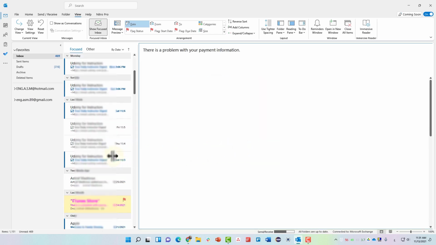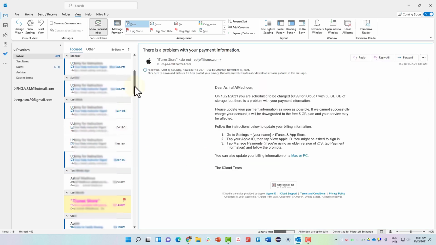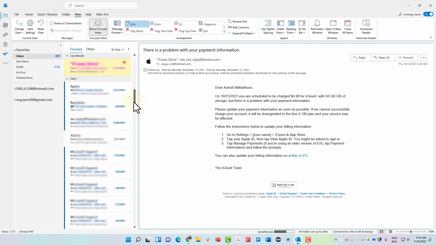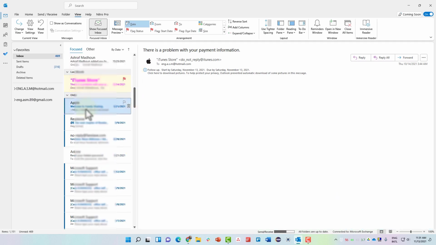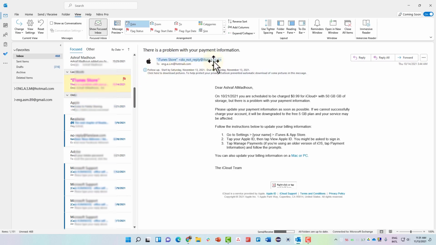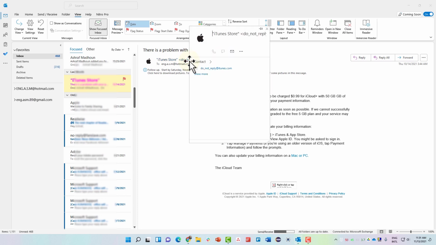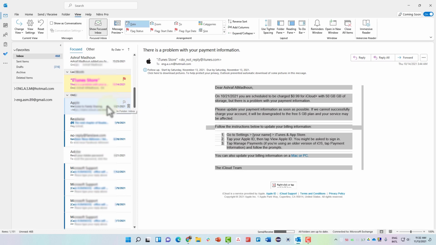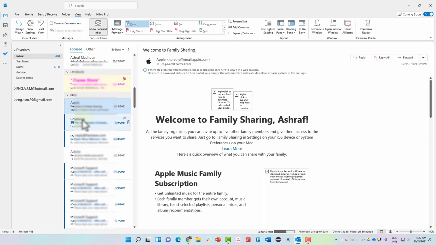Now once you do that, as you can see, inside my email list, that Apple email is in a different color now because it was sent from the email that I have specified. Now you can change this with your boss email or your company main email to change the coloring and make it stand out from other emails. This is conditional formatting. Next we will talk about flags, which is another nice feature that you can use inside Outlook or Microsoft Outlook.